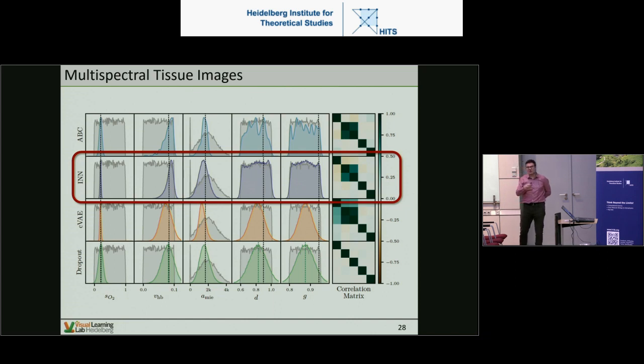And when we talked to them, they said, yeah, that makes a lot of sense, because D and G are very deep down in the tissue, and they already thought that this may not affect their final result much. You also see strong correlation. This is the correlation matrix between different parameters, and you see certain parameters are highly correlated, others are less correlated.